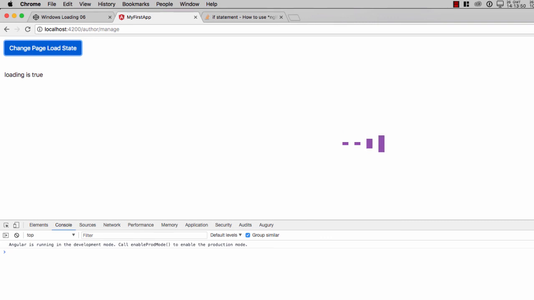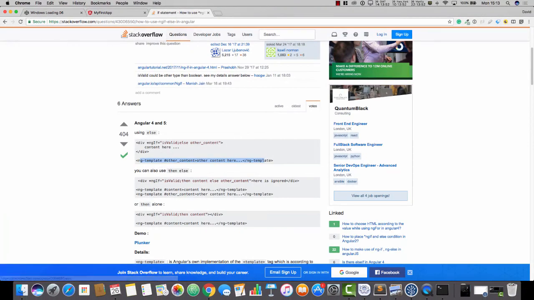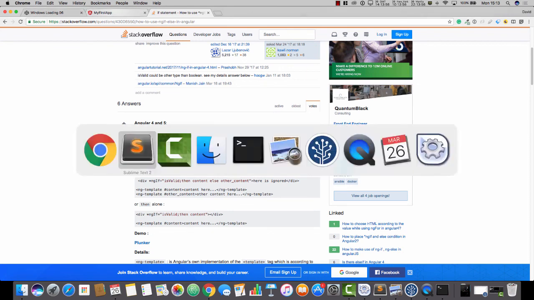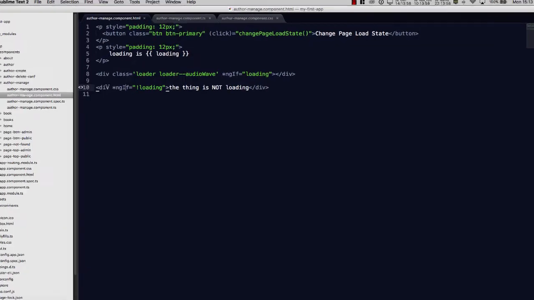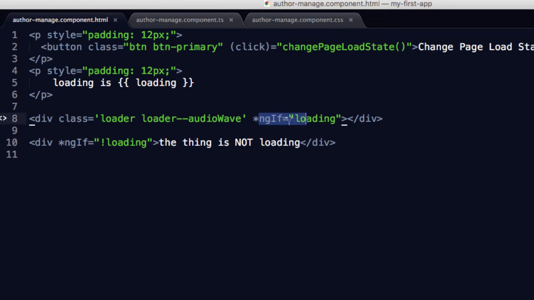Oh, before I go, I had a Stack Overflow thing I wanted to show you. Some of you geniuses may be thinking, well, why do two ngIfs? And by the way, this annoys me. I don't know why. I must have some kind of obsessive compulsive thing, but I need to have them all doubles or all singles. Can't mix them, right? But in any event, some of you geniuses may be wondering, well, ngIf that, do that, and is there not a way we can just do an else, right? I know that you're thinking that.